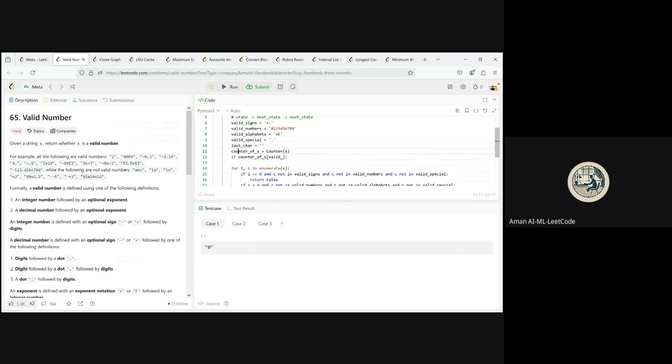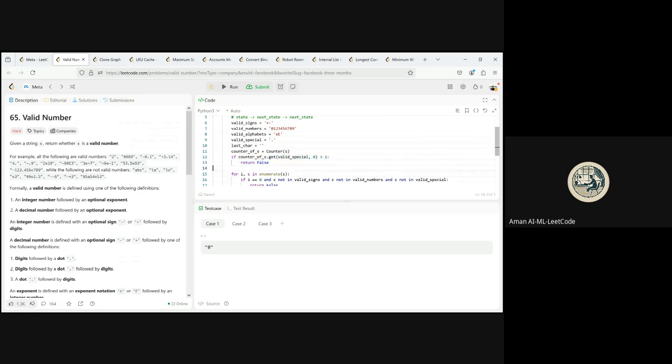The count. If this is valid special, right? Valid special is dot. If this is greater than 1, do a dot get here. Dot get is not present, and we'll have to do a dot get here. Dot get valid special 0 greater than 1, return false. Okay, that's one more case.